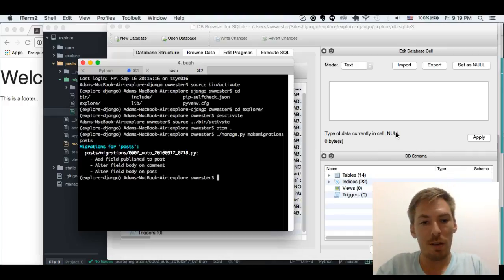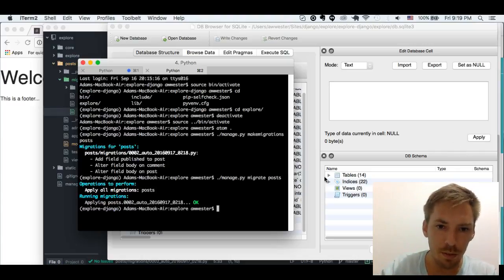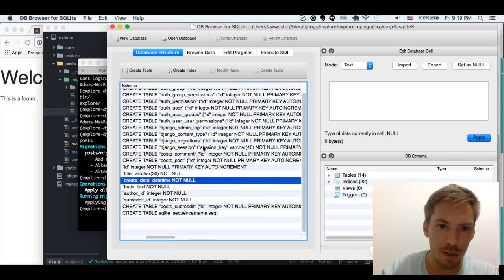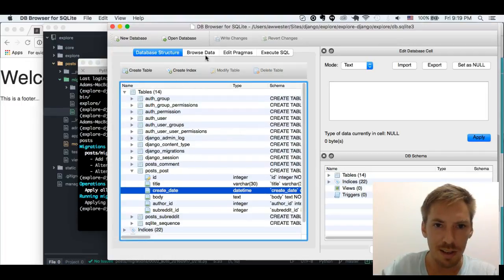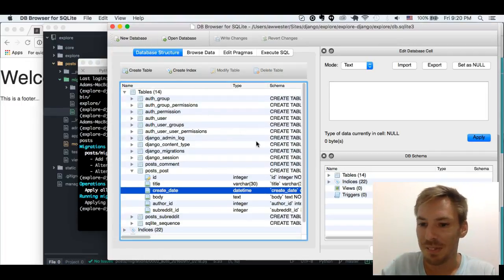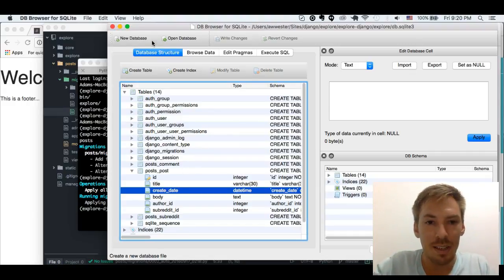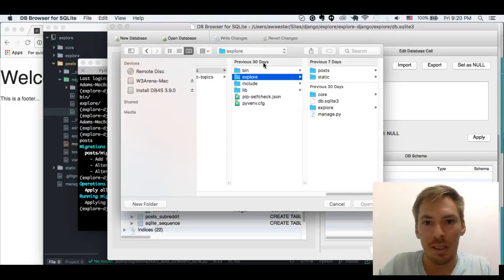Now, when I run this migrate on posts, this might update. I think I need to update. I've actually never used this before. I just downloaded it, but I need to update. I guess let's reopen it.